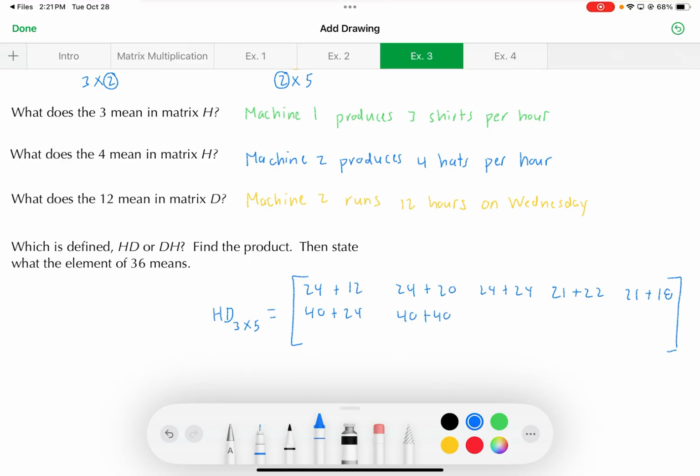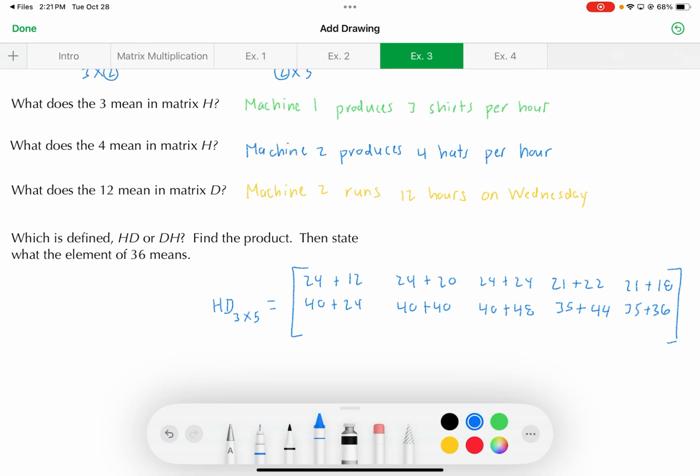Next, 40 plus 40. 40 plus 48. 35 plus 44. And 35 plus 36. And then moving down to row 3, 8 plus 12. 8 plus 20, 8 plus 24, 7 plus 22, 7 plus 18.